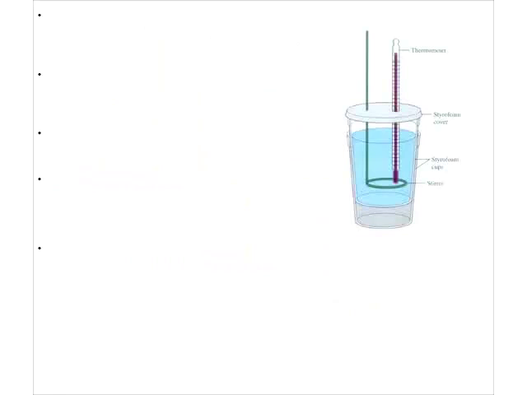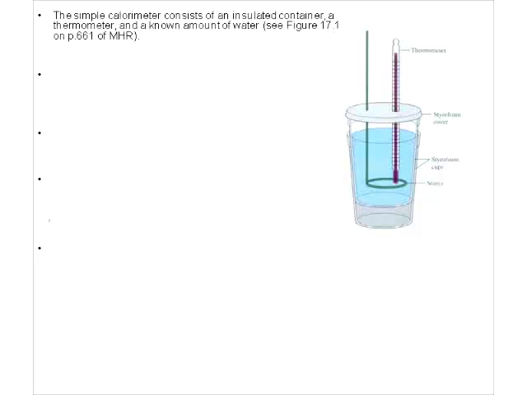Okay. Some of the things we want to consider here when we look at the styrofoam cup is that it's a simple insulated container. And we know exactly how much water we put in here. So what we would do is we would weigh this apparatus empty, and then we would put in an amount of water, say 25 milliliters or 20 milliliters, and then we'd weigh it again. And that would give us an accurate mass of the amount of water as our surroundings. All right, so easy enough.